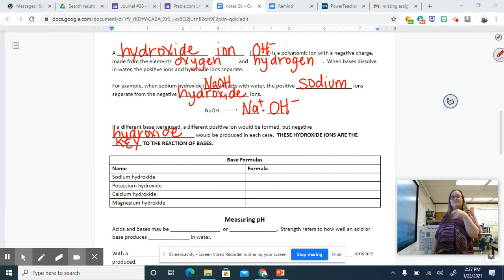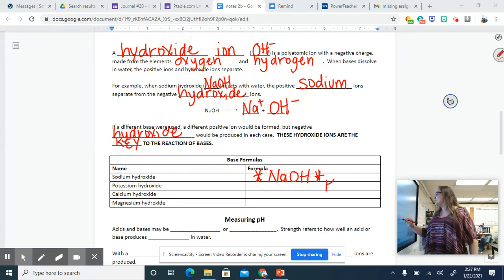What's that make? Think about it. All right, so sodium hydroxide. Test question alert. This is one I want you to know. No, but not right now. I need you to know now. I need you to know sodium hydroxide, NaOH. So you got to know NaCl, sodium chloride, and you got to know NaOH, sodium hydroxide.